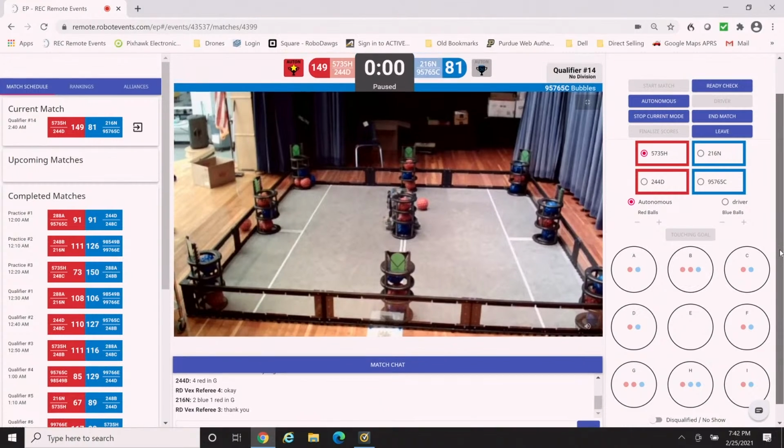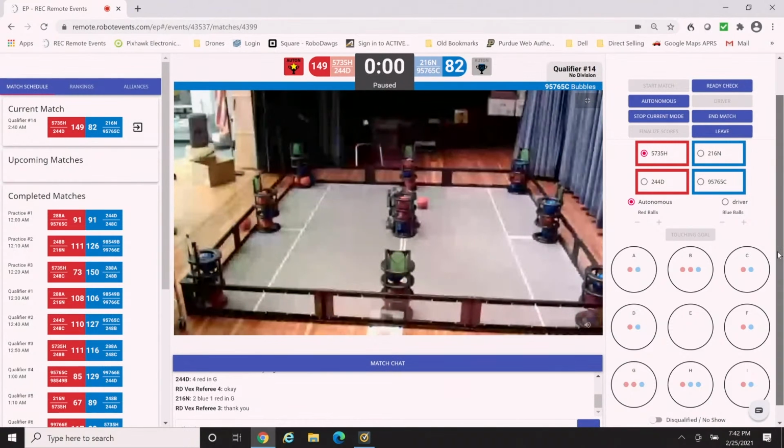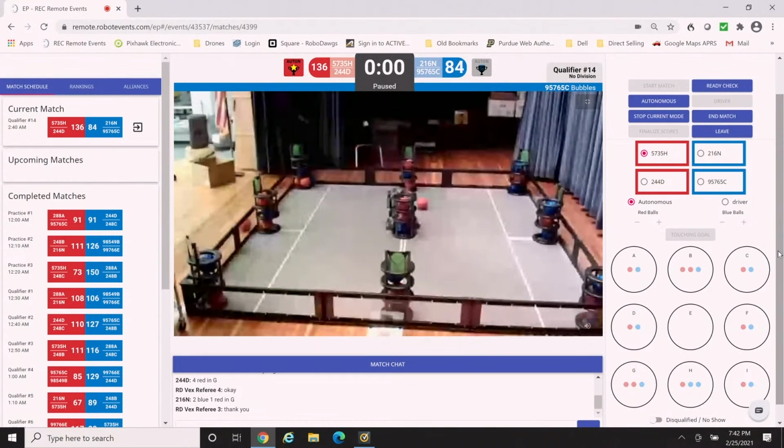So we're getting that last count. Give us just a moment. We have 2 red and 2 blue in goal A. Bubbles, if you can look at it. I think I heard some questions on goal A, if there are 2 blue and 2 red. It looks like 2 red in the bottom there, and then I think they've got an extra blue on top and a blue on the back right there behind that.